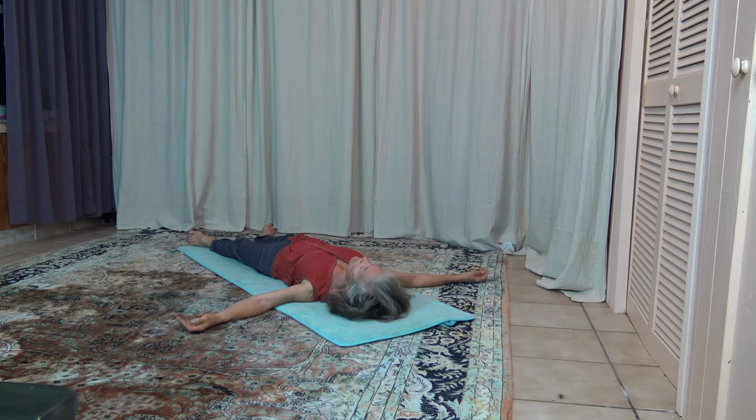Move the arms a little bit higher towards shoulder height and start turning the head right and left. The eyes can be closed or open. Actually, let's do it with the eyes closed so you can track the eye movement. So you're not trying to do a big movement with the head, but you're trying to coordinate the eye movement and the head movement. So when you get to the right side, the eyes are at the same place as the head, and as you move, the eyes are moving up on the ceiling and towards the floor, towards the bed. Can you coordinate so the eyes are moving smoothly in the head as the head is moving on the floor?